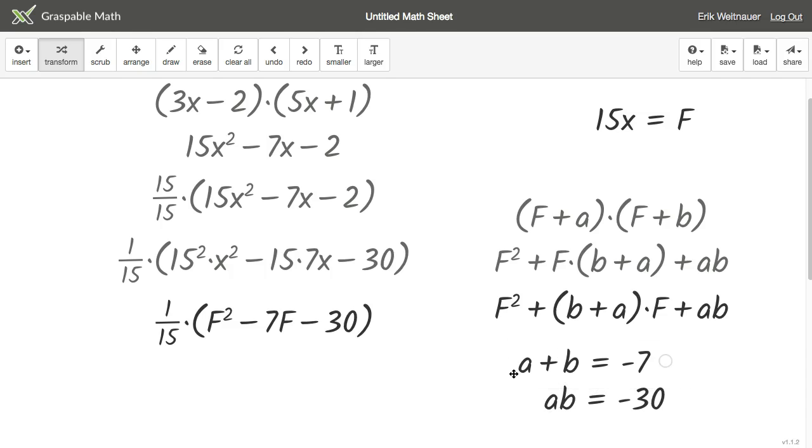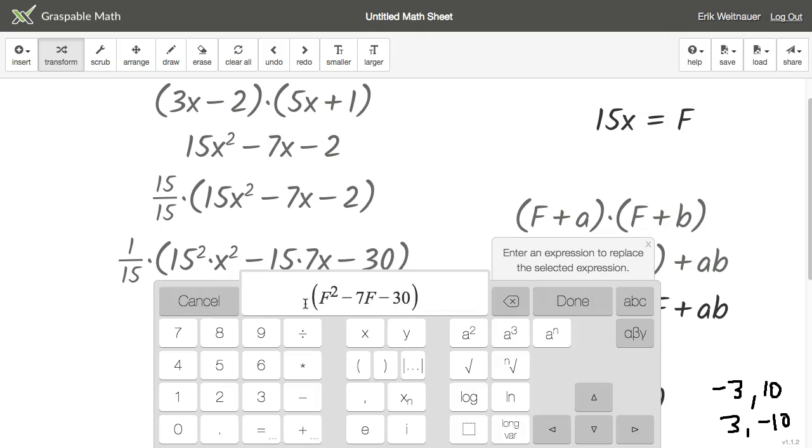And now, at least when we assume that our teacher picked some nice initial values, we can factor this number here and see if we can come up with two factors which give us this sum. And in this case, one of the things which immediately comes to mind is -3 and 10, which doesn't quite work out, but if we do 3 and -10, then that actually adds up to -7, and it's exactly the thing we were looking for. So that means we can now rewrite this here as f minus 10 times f plus 3.